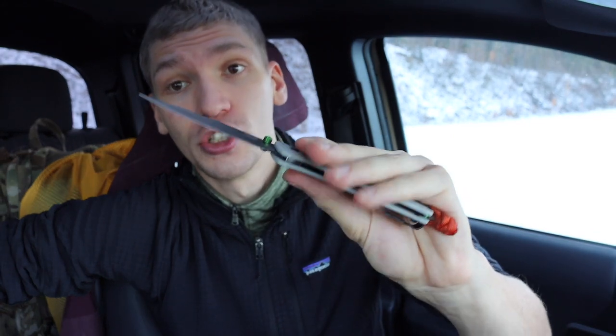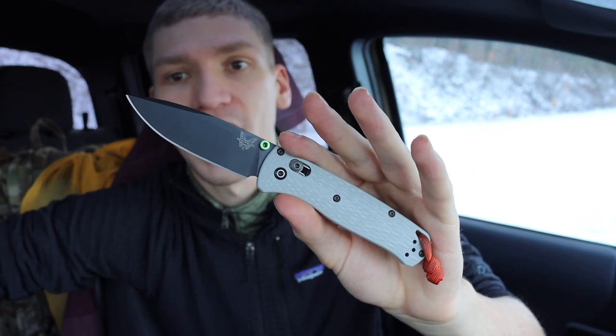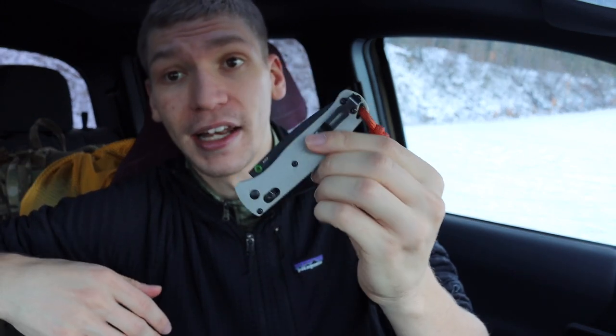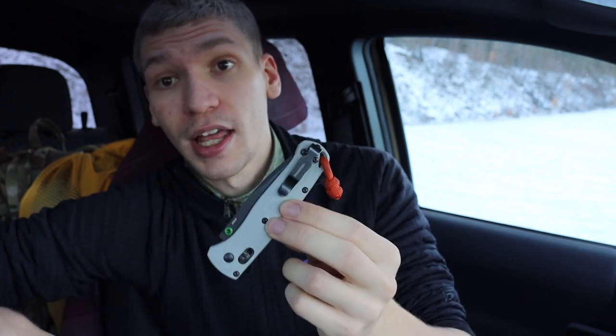Those are competitive options that aren't always talked about. The Para 3 and Paramilitary 2 are in my opinion superior knives to the Bugout, but I do really like the Bugout as an athletic knife. The biggest draw in its unmodified state is how slim it is. While it's not the most fun to hold and use, it's super thin — so if you want to throw it in sweatpants or shorts while working out, it's one I really like. I go running with it, rock climb, all those things — it's lightweight and unobtrusive to carry.